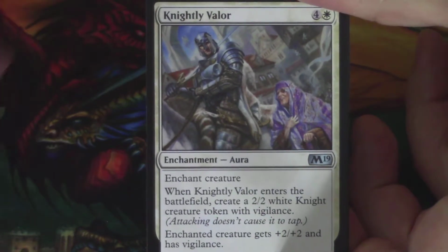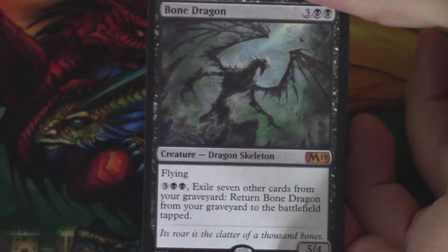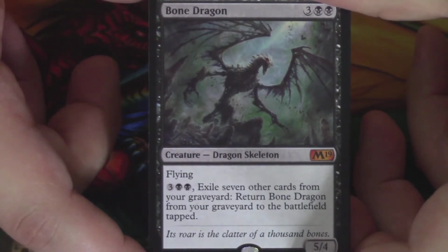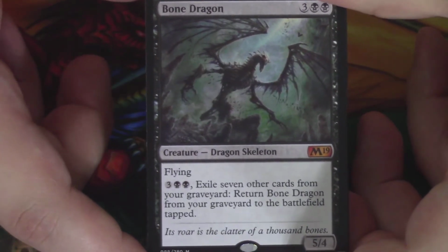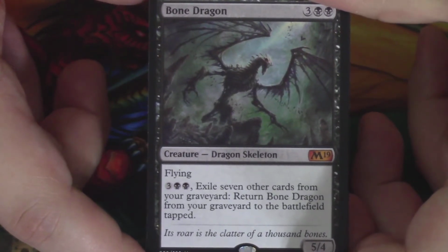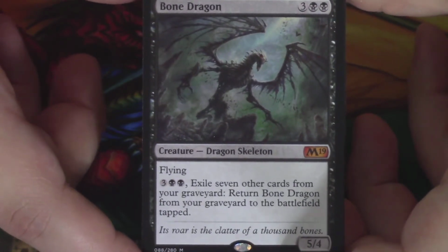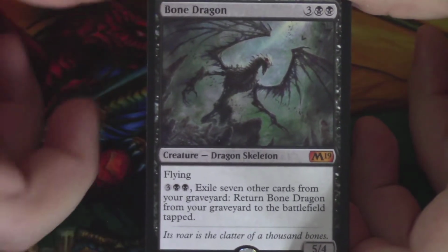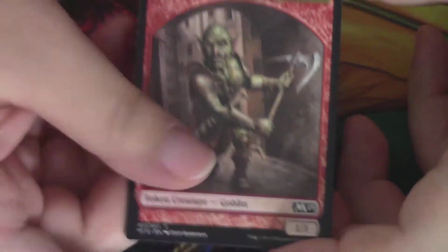And our rare or mythic is a mythic, Bone Dragon. I don't recall that this card was valuable, which means it probably wasn't, even though it's a mythic. It's a sweet card, don't get me wrong, but, as everybody knows, for it to be valuable, it has to be impactful in a constructed format, standard, modern, etc. And I don't think it's there yet, so we shall see. But it's a mythic, and it's a Bone Dragon. Then we have a Forest and a Goblin token.